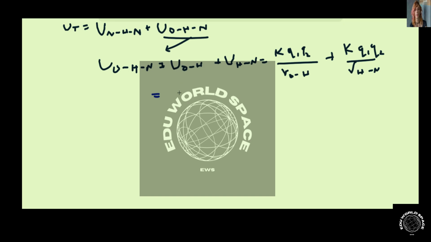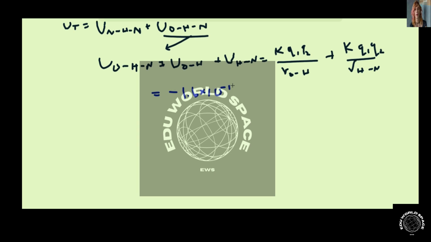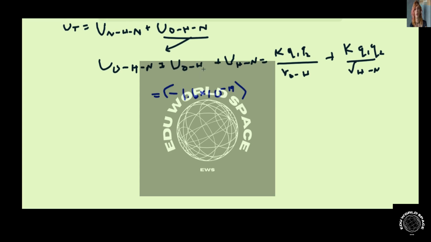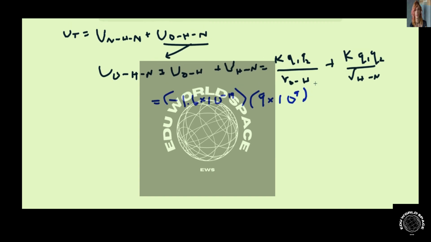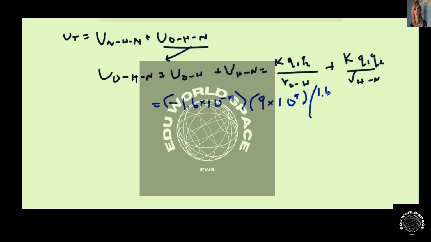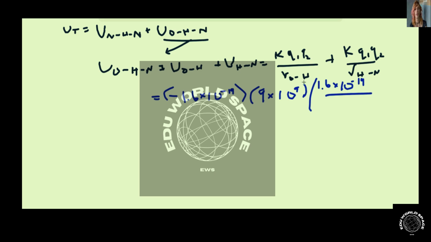So let's start with Coulomb's constant, which is 9 times 10 to the power of 9. Once again, we see that in both these expressions there is one charge which is there in both, which is the charge of the hydrogen atom, which is negative 1.6 times 10 to the negative 19. Now that the common terms are taken out, we can finish the expression. So the charge of the second one is 1.6 times 10 to the power of negative 19 over the radius of the OH, which is 0.28.